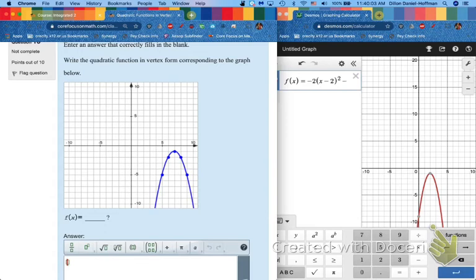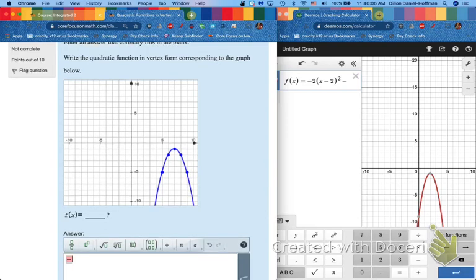All right, first thing we need to put is a negative because it's upside down. Then I know it goes left and right, so I'm going to use parentheses. And I'm going to put an x there immediately. How much does it go to the right? If yours is to the right like me, you're going to have to remember to put a minus. And then we're going to count. This vertex point is 1, 2, 3, 4, 5, 6, 7 right. So 7 right means minus 7. Then on the outside, I got to put squared.